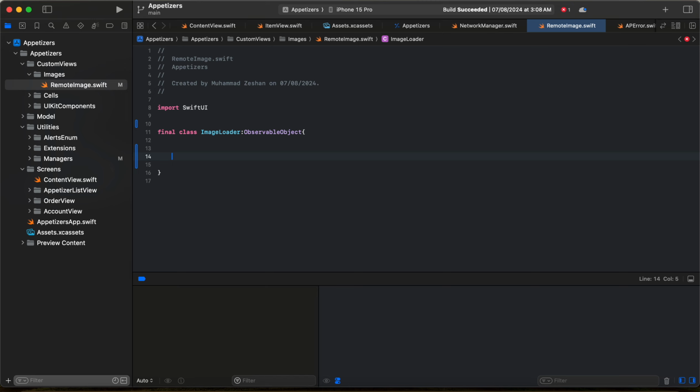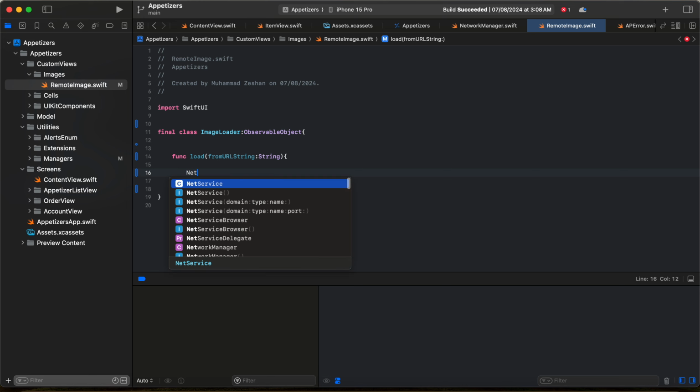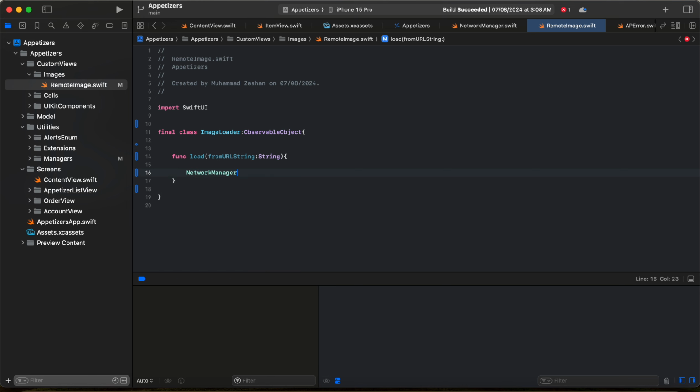Okay, so for that we have to create a function with the name load from URL string of type string. We will have to pass the URL string, and we have to call the network manager here dot shared dot download image from URL.